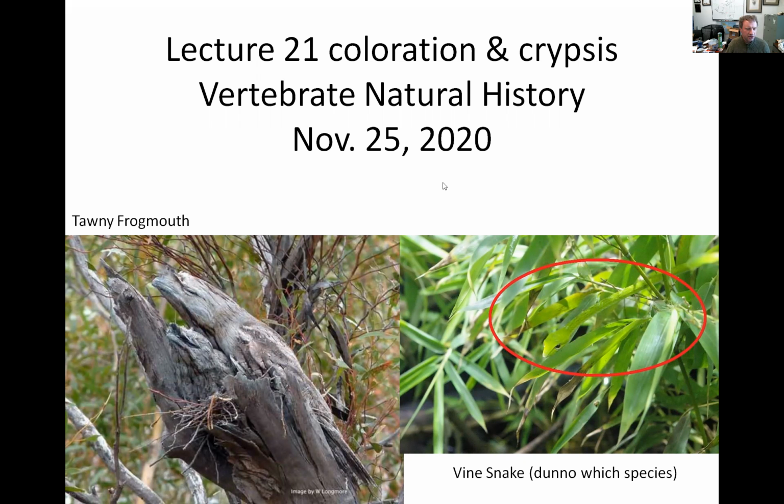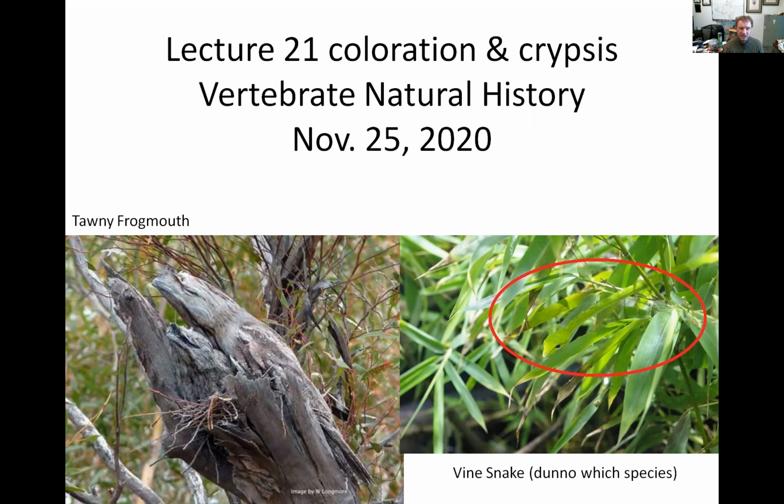And so starting off with these two pictures, these are both lovely pictures, especially the one on the right for the animal that it shows. But first, on one of the field trips a couple of weeks ago, I don't remember which of you I was talking to, but we somehow wound up in a conversation talking about frog mouths, which are these birds in Australia, they're active at nighttime, and during the day they simply pretend to be a stump. So this picture on the left shows two frog mouths. And if you can't see them, I encourage you to pause the video and look at the slide carefully until you can see them. The baby is harder to see than the adult.